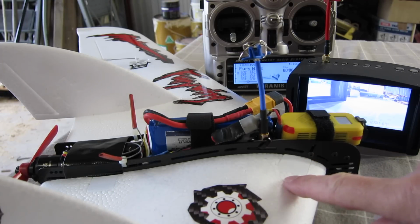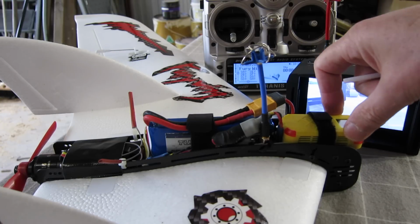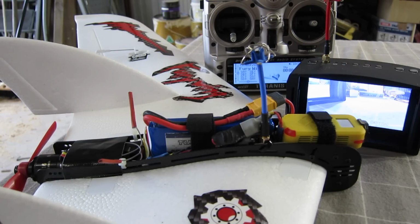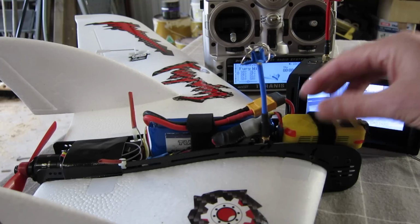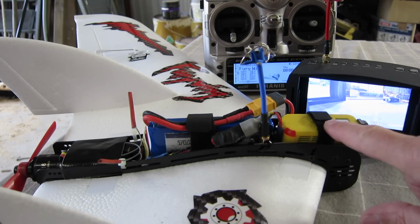Here's my FPV setup on the Eachine Fury wing. I have an HD camera sitting up on the top here. Just another little thing I forgot to tell you about. That little platform that the HD camera sits on is actually tiltable. You can undo that bolt and tilt the HD camera pointing down if you want to, which is a very nice little touch. Good thinking.